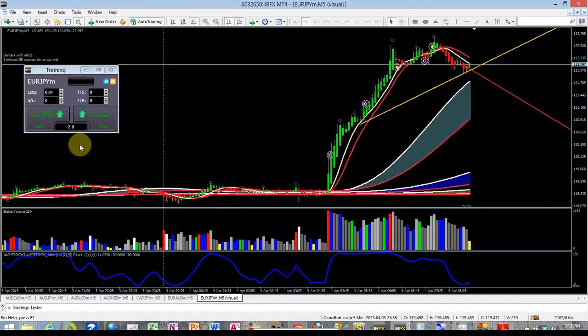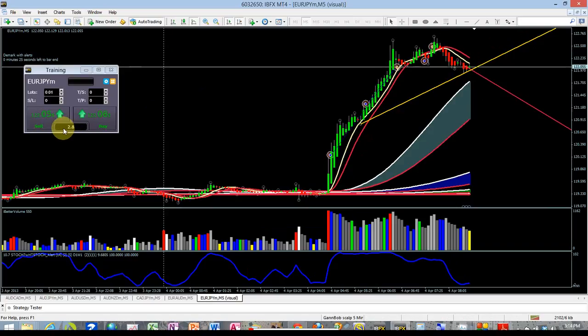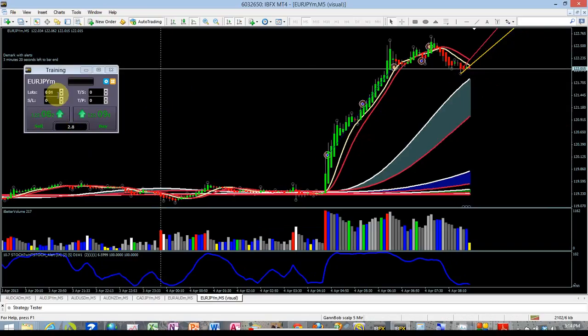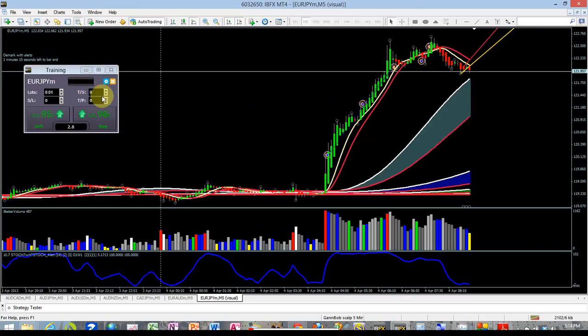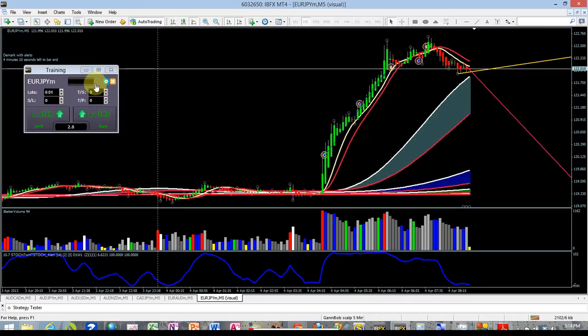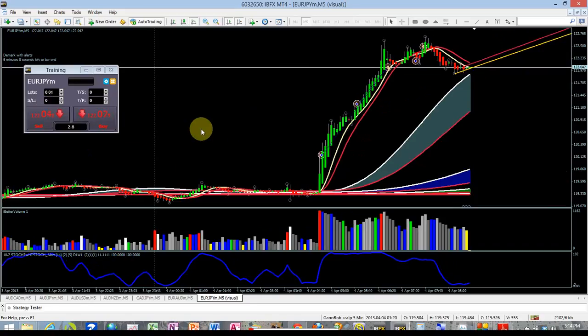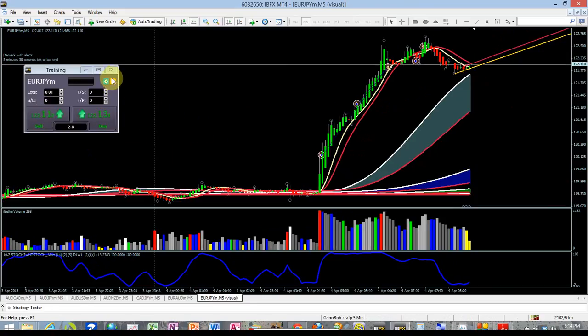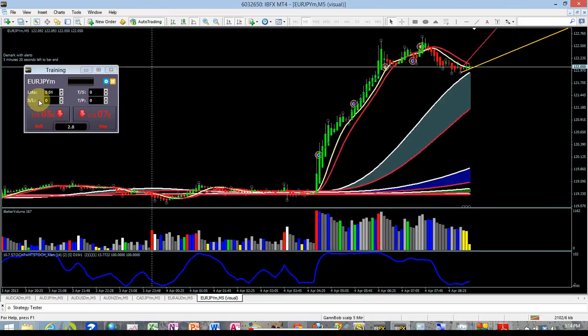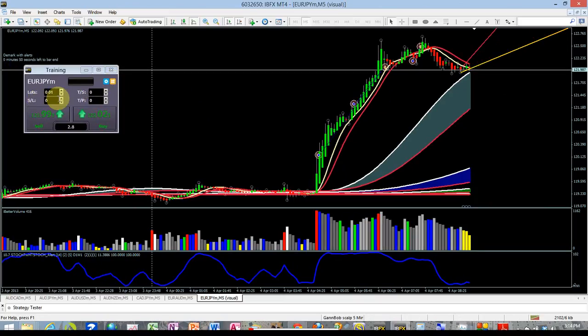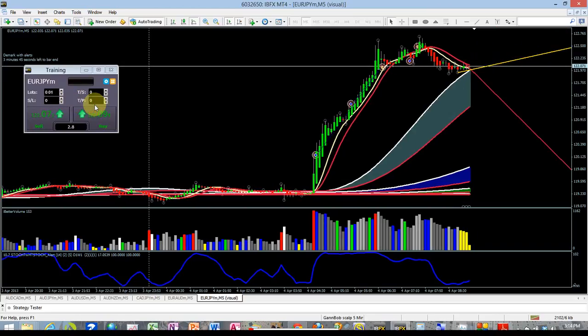And down here it gives you the pip size, lots, the take profit, trailing stop, stop loss. So you don't have to go into that menu here to do all that.